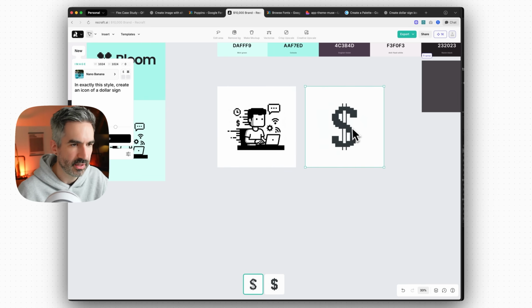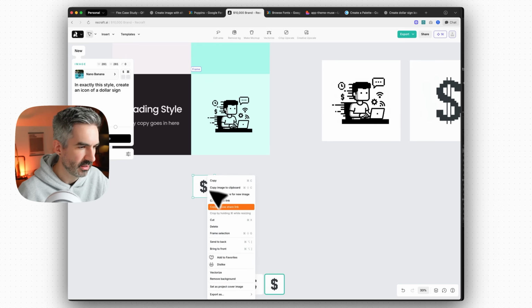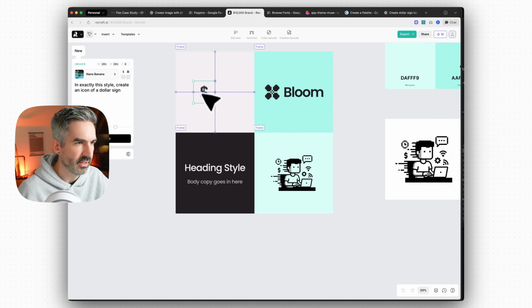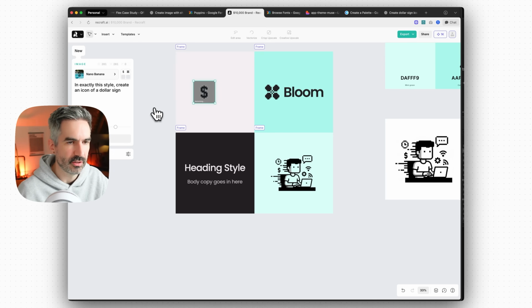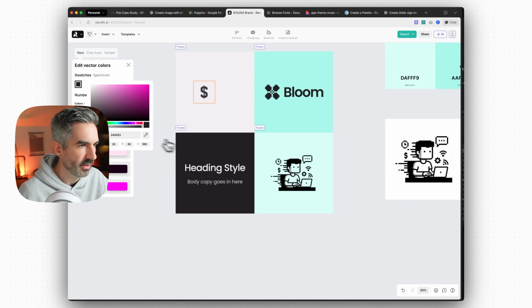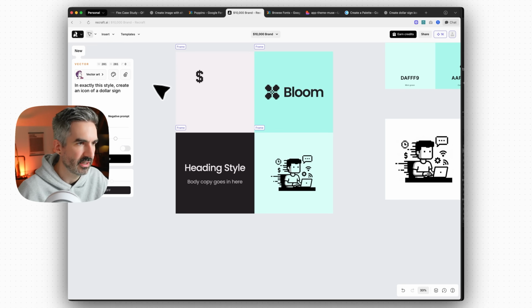Okay, that's not too bad. That's not too bad as an icon. Let's keep that. Actually, this one is way better. That's exactly what I'm going for here. Let's remove the background for this, and then let's drag that onto this. I'm also going to vectorize this as well, so that will become a vector. We can then export that as an icon that we can use in our app and on our website. I'm going to change the background color to this dark color. So we're basically trying to create a little icon set here.